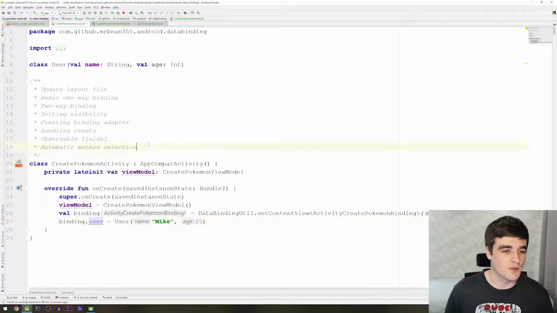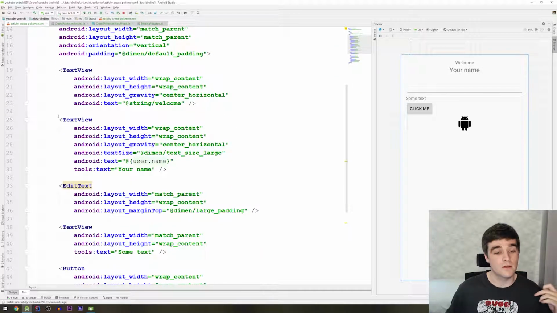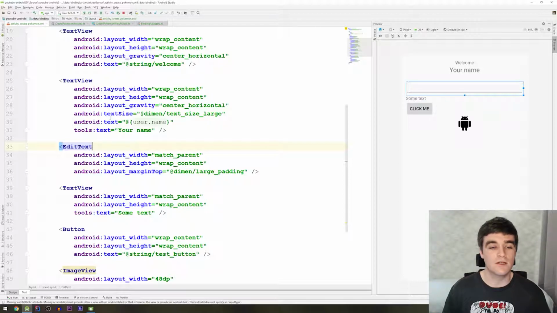Yeah, I have a few things I want to talk about. This is what I'm going to be going through. So as you can see, we've done that one. So now I want to mention two-way binding quickly. This is what allows us to update the UI and then change the data source from that. So I've got an edit text here that I want to use two-way binding for. So basically, whenever I change the text on the edit text, then some data must change somewhere else.